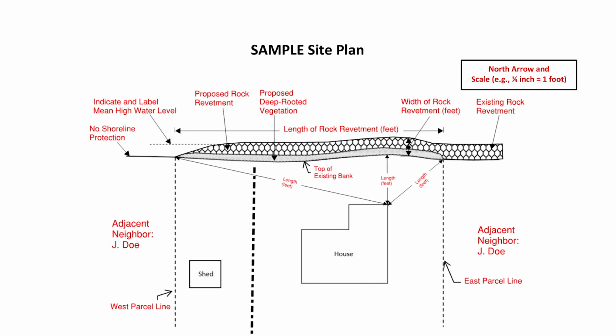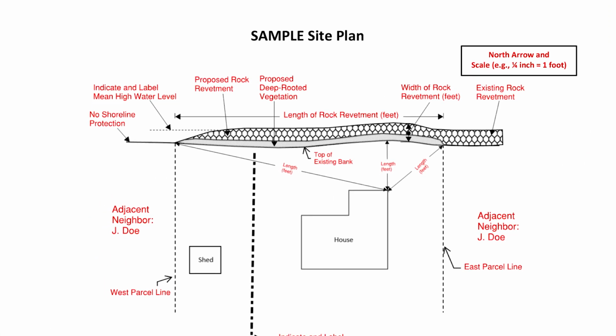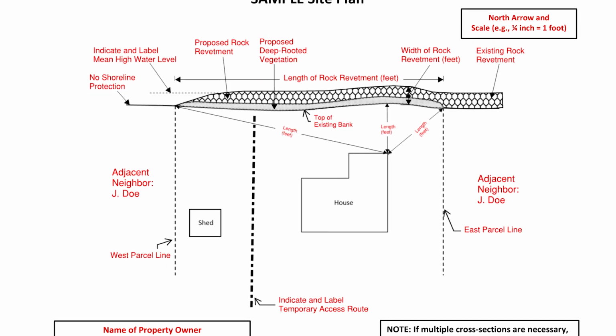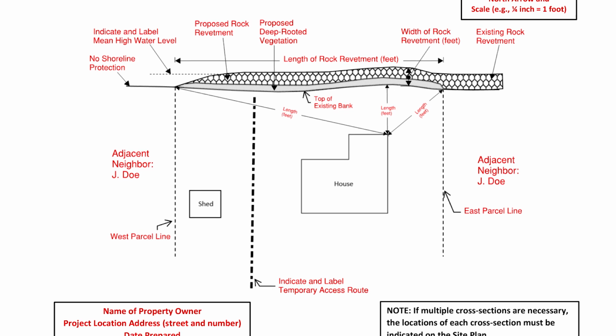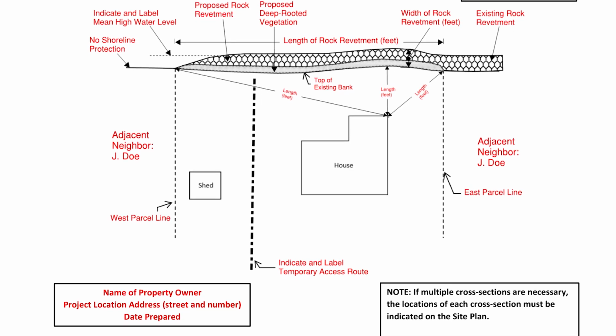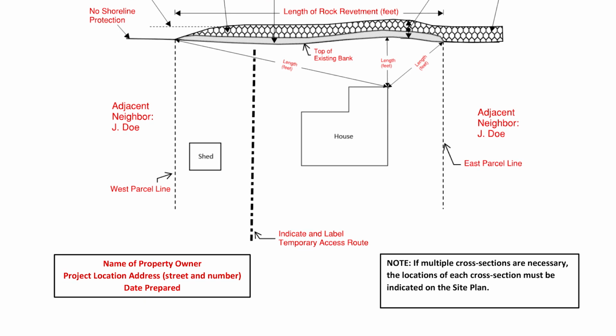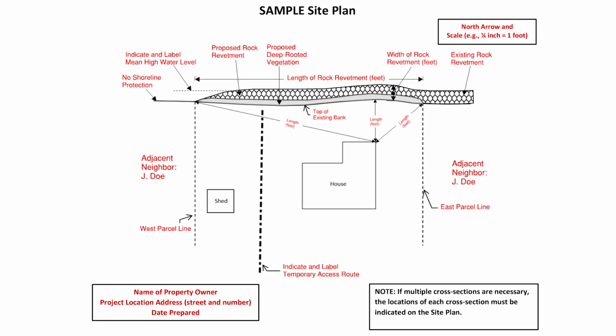Drawings may be hand-drawn and must show details, including measurements and material descriptions. In some cases, you may need to hire a professional engineer to prepare the project plans, especially if work is proposed on a bluff or where structures are unstable. The sample plans are illustrative. Each project will require its own design.